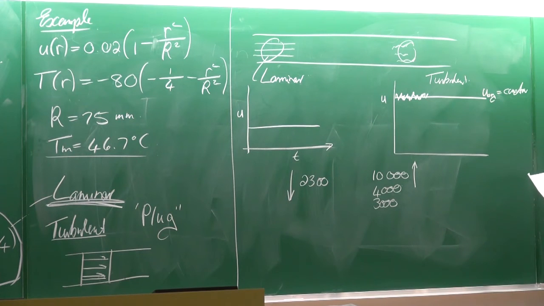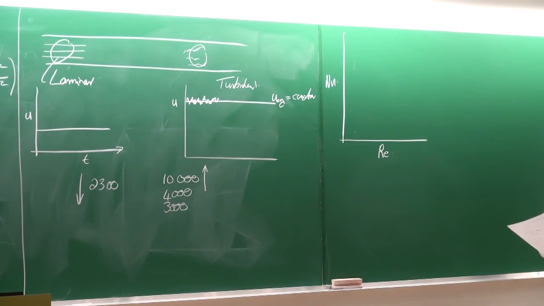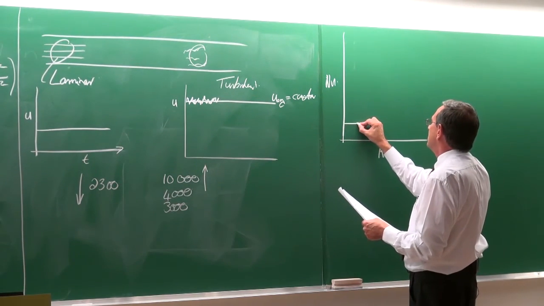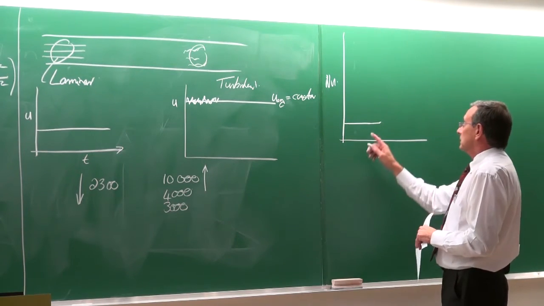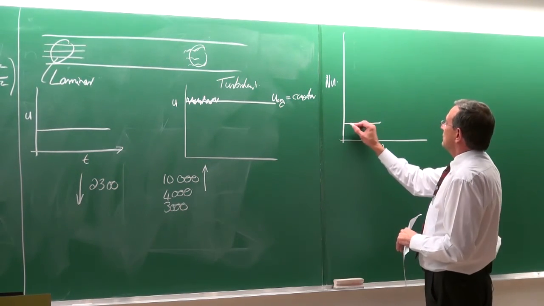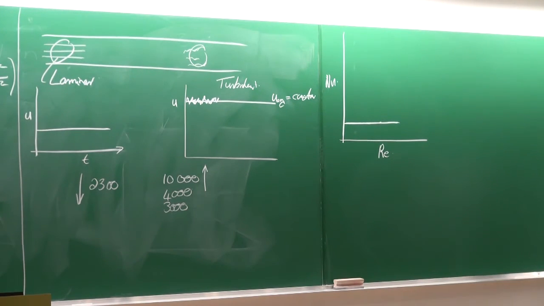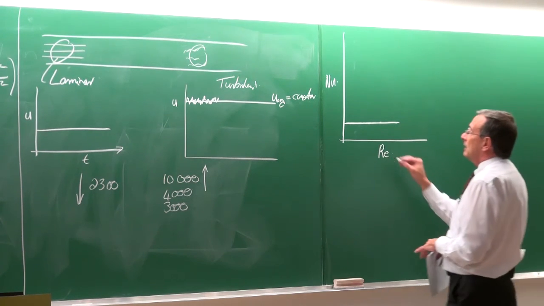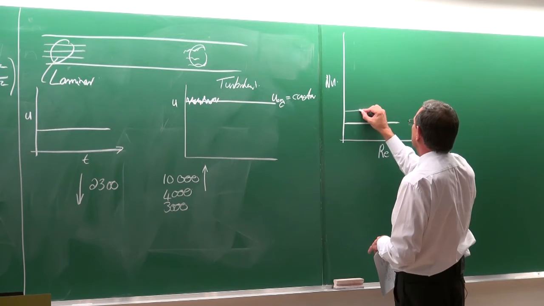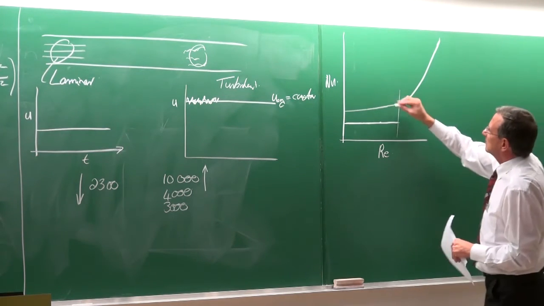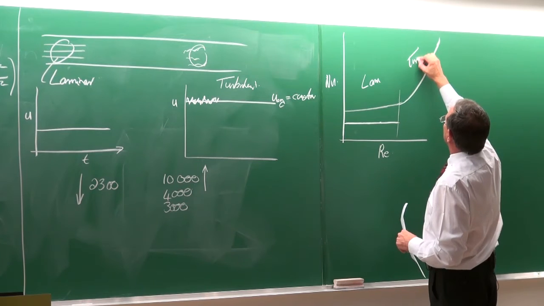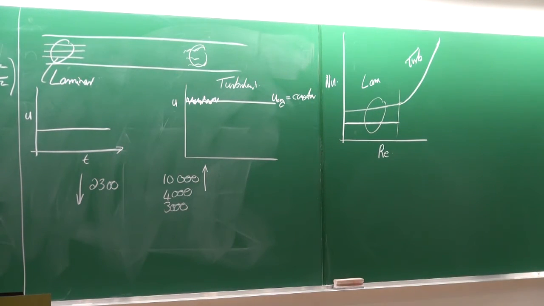So, why is this important? Well, it is important if we now look at the Nusselt number, which is a function of Reynolds number. If the flow is laminar, then typically it would be something like that. I don't know how to draw it here. You can draw it as a horizontal line if it is totally forced convection. In most cases it is higher, it will do something like that up to the point when you get transition, and then it will increase like that. So this is typically laminar flow and that is turbulent flow. These cases we will get to a little bit later.